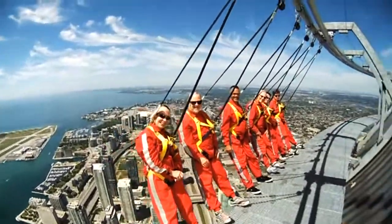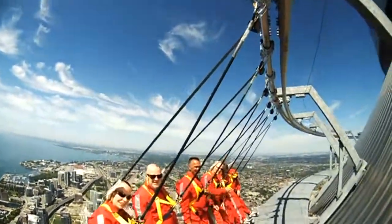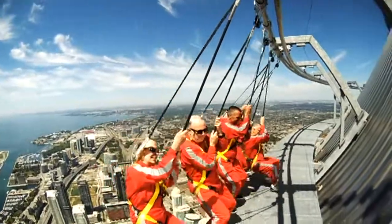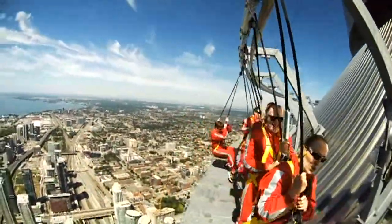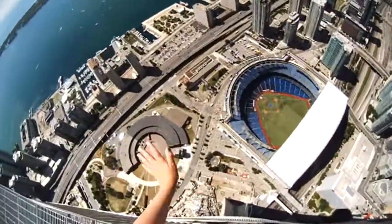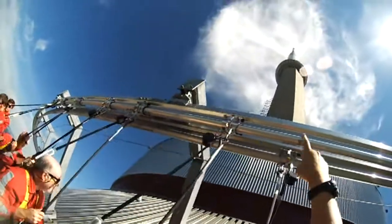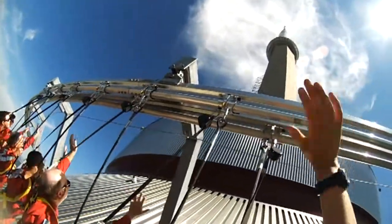So unfortunately the time has come that we do have to head back inside right now. So carefully hold onto those ropes and walk yourselves back in towards the centre of the platform. We are going to say goodbye to some people before we head inside. Let's start with the tiny people on the ground. Give them a wave goodbye. Bye-bye. Let's wave up to anyone in the sky pod. There's a few people up there watching you. Give them a wave goodbye.